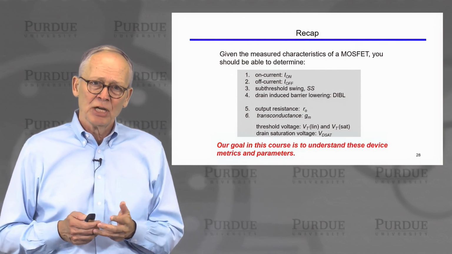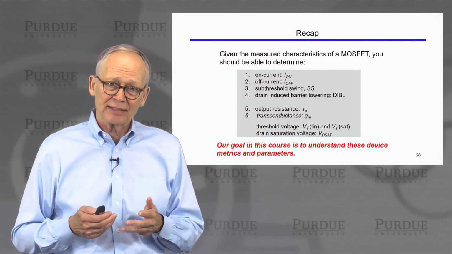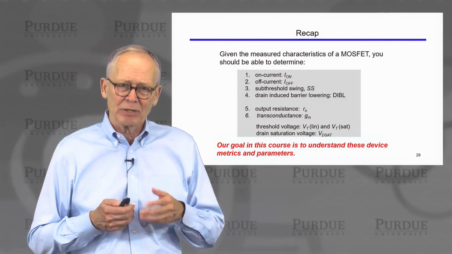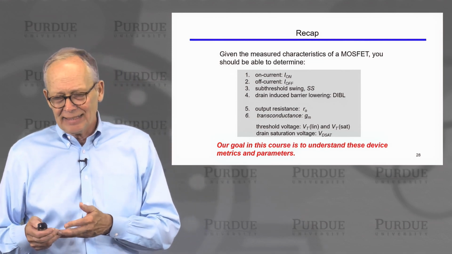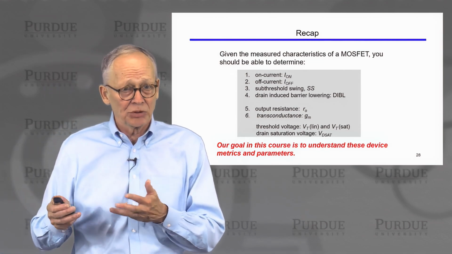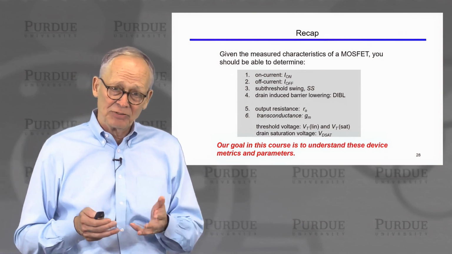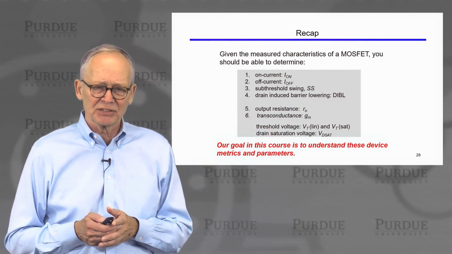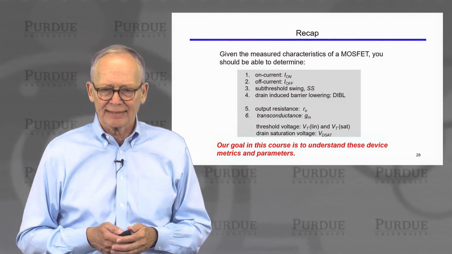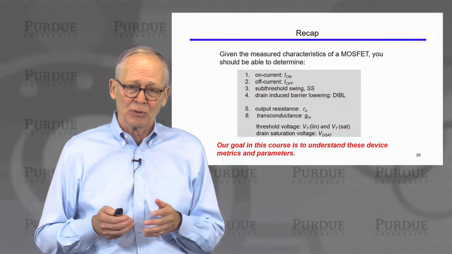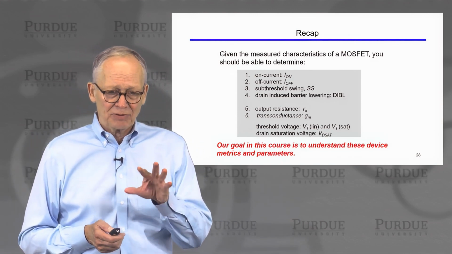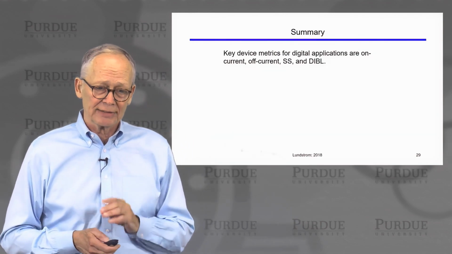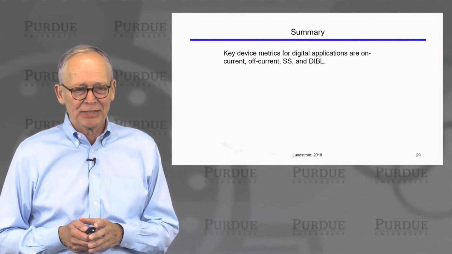So just to summarize quickly, we have four key digital device metrics. You should be sure that you're familiar with how those are defined and how to extract them from an IV characteristic. We have two key analog device metrics that we begin with before we would look deeper at f_T, f_max, noise, and things that are more complicated to measure. You should be familiar with those as well. And then we've referred to a couple of other parameters that will come up in our discussions later: V_T-lin, V_T-sat, the drain saturation voltage, and threshold voltage. So you should be familiar with the definitions of these parameters and how to pull them off of a measured IV characteristic.